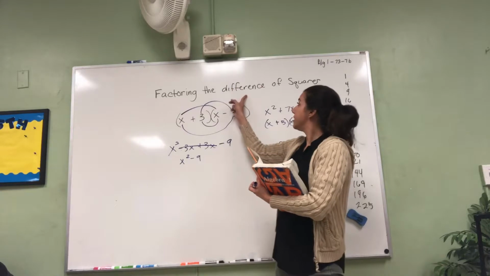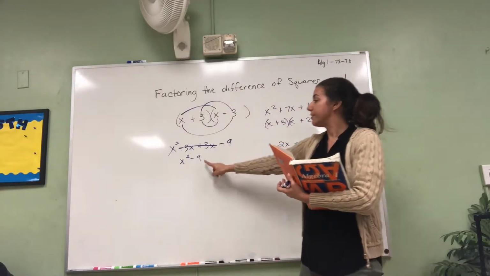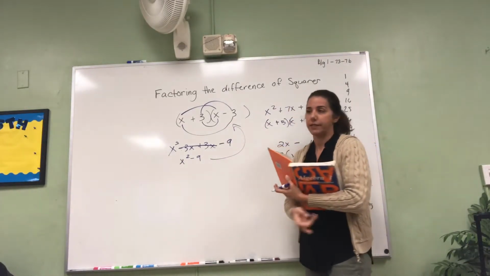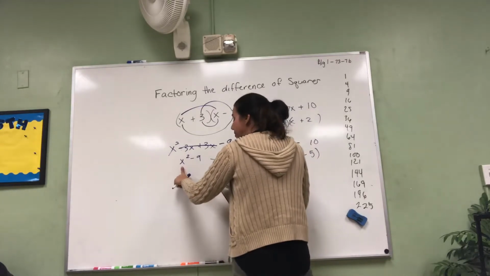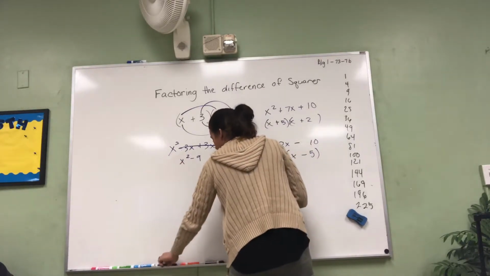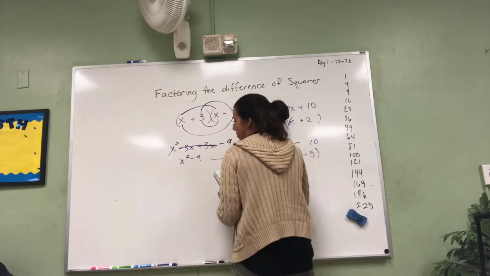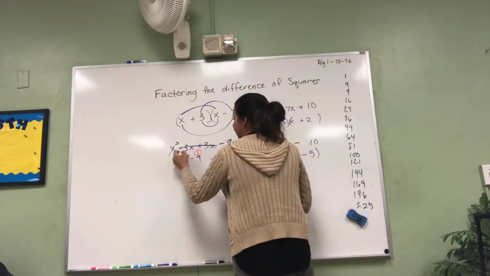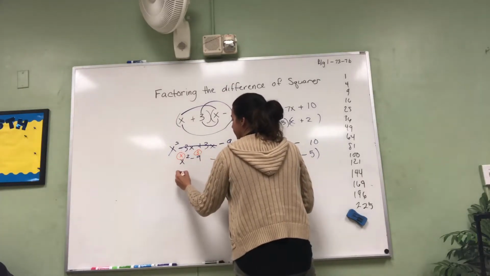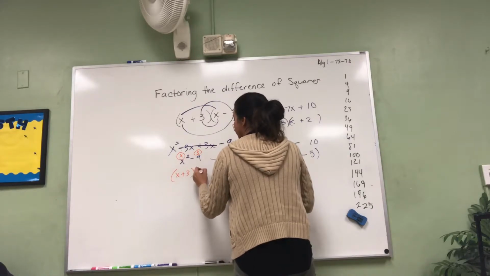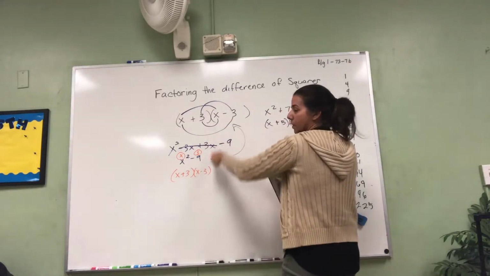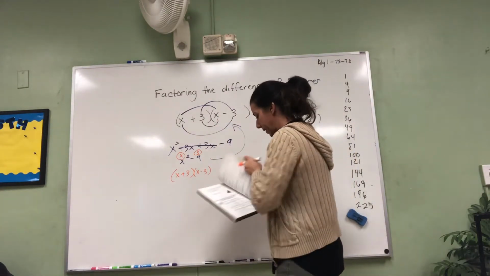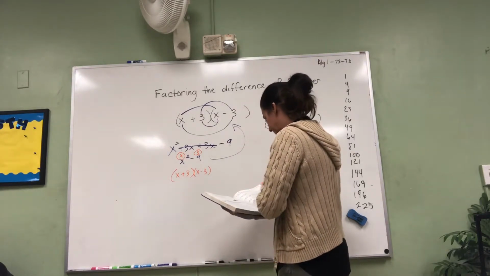It is the difference of squares, and the difference of squares is actually factored using two sets of parentheses. How do we do it? We take the square root of x squared, which is x, and the square root of 9, which is 3. You take those square roots and you add them, and you subtract them. Those two are equal. You saw that. So we can do that for any of them now, and it's very fun and easy.